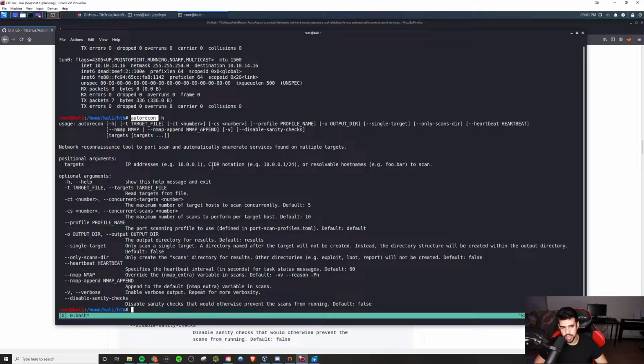So just imagine being in the OSCP exam situation where there's five boxes you're going after. The exam starts. What I would do immediately is make a file of all those IP addresses listed in a single file, and then use a dash T option with that file, and it'll automatically start your auto recon scans on all five of those servers at the same time. And then while I'm waiting on those to complete, I would just go work on my buffer overflow box. So that's a little bonus tip for you guys, how I would recommend using this tool in an exam environment.